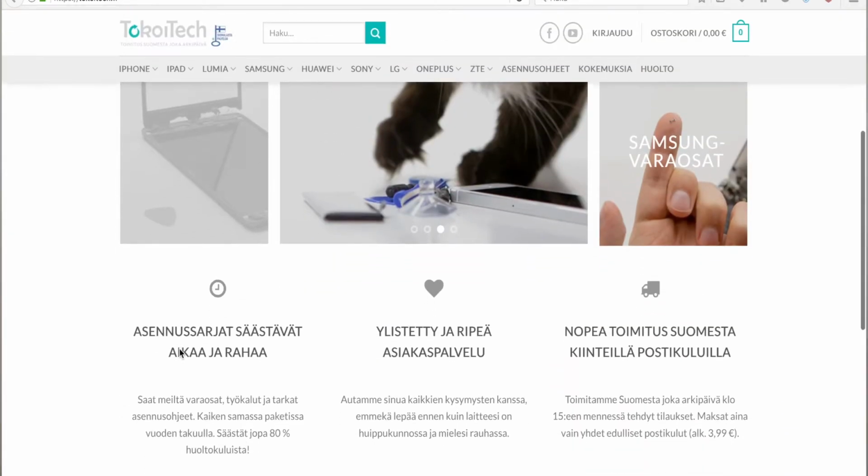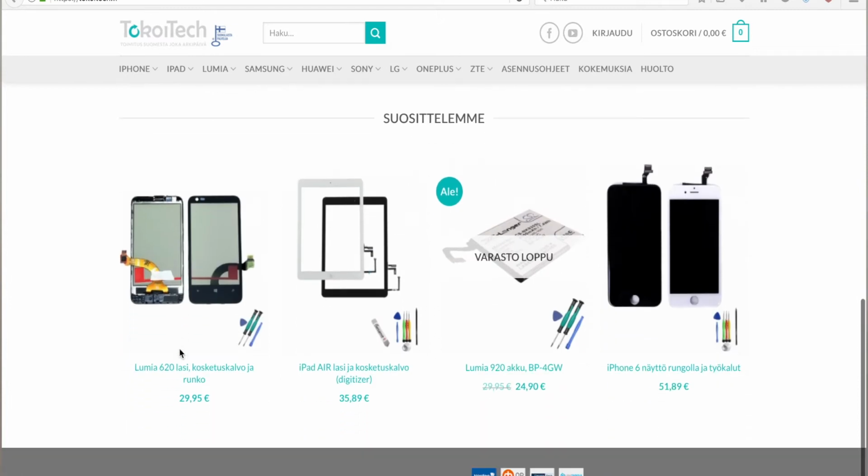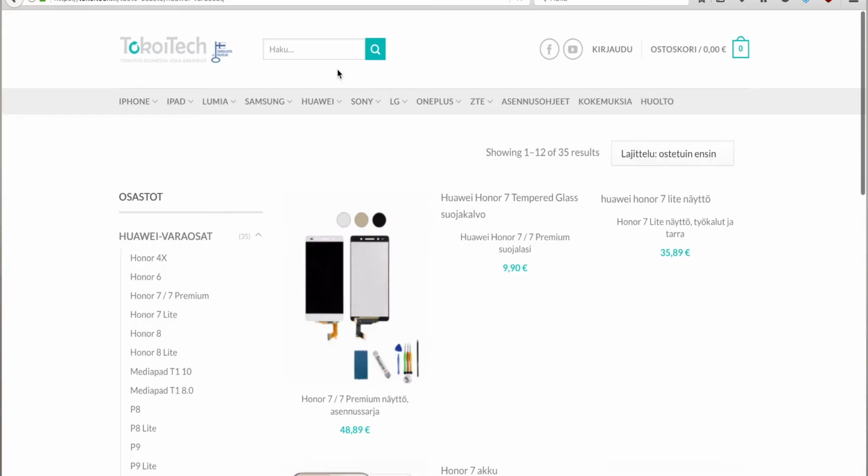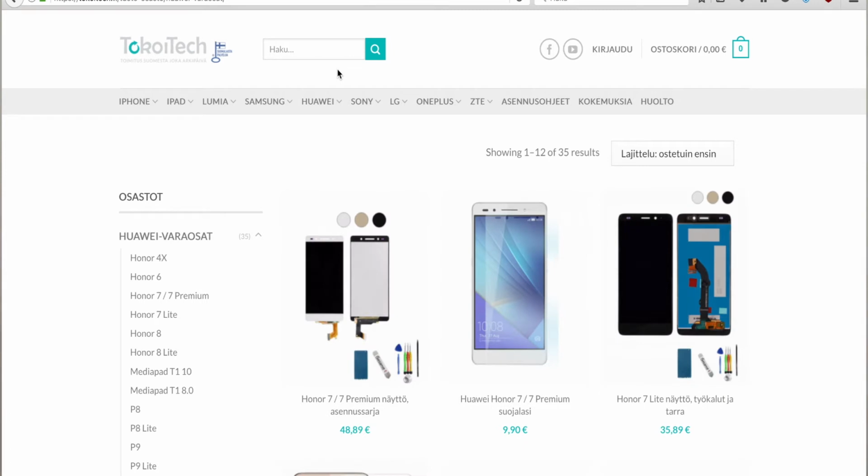The first one is spare parts and installation kits. So if you, for example, would like to change the battery for your Huawei that doesn't have an easily exchangeable way, you can buy a kit from us. You get the battery, you get the tools, and all the instructions are posted online on our website. If you want to buy somewhere else, you can do that too. You can just check the instructions.